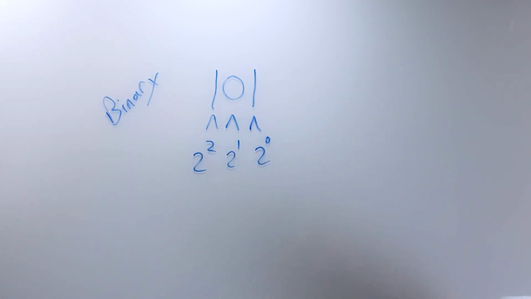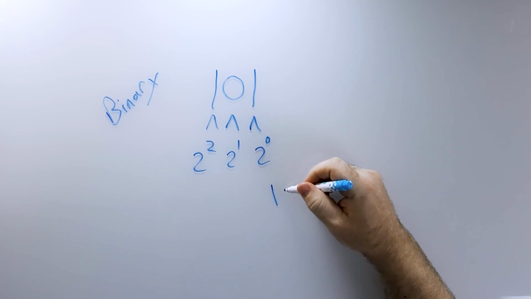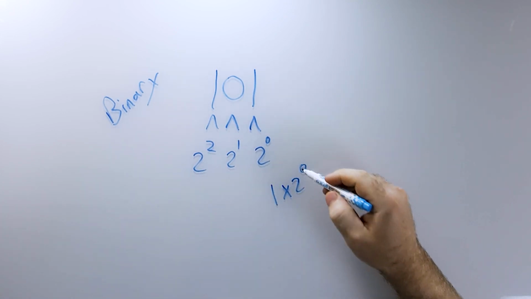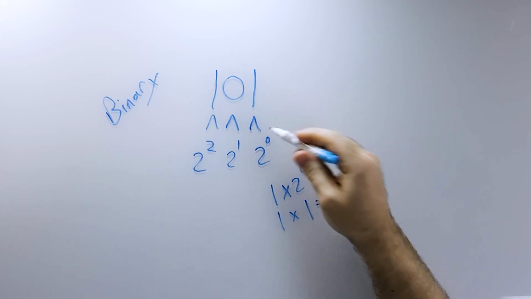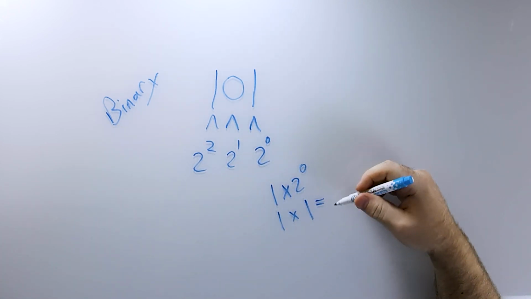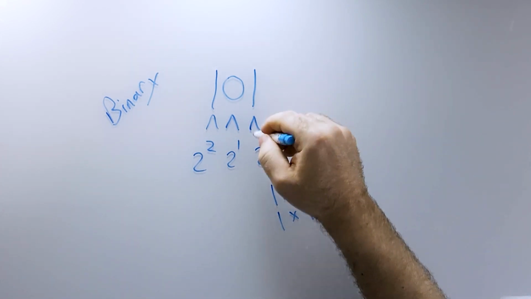So we work the same way as we did before. We take this digit, which is a 1 right now. We take 1 times 2 to the power of 0. Well, 2 to the power of 0, remember, anything to the power of 0 is always 1 for some reason. Anyway, so 2 to the power of 0 is 1, so 1 times 1 equals 1. So that's the value we have from that place value.